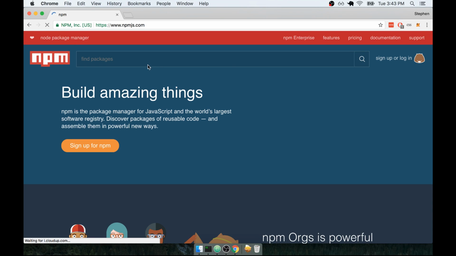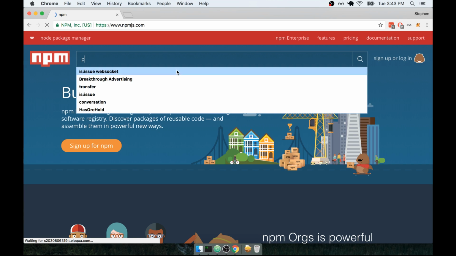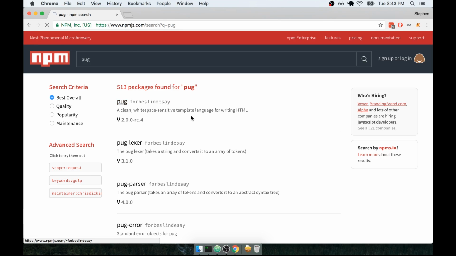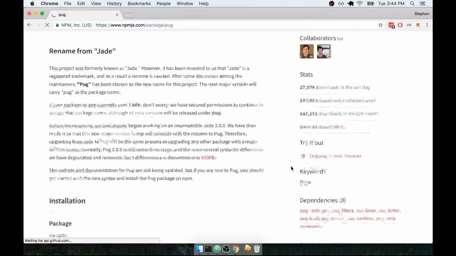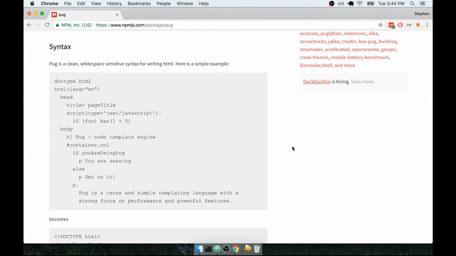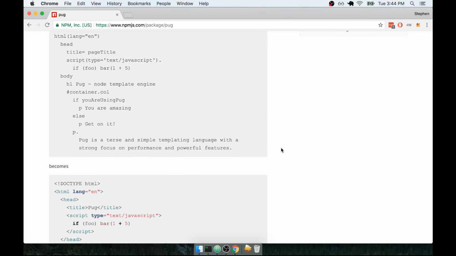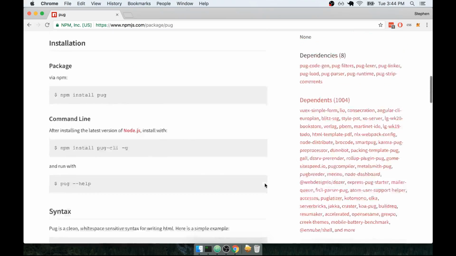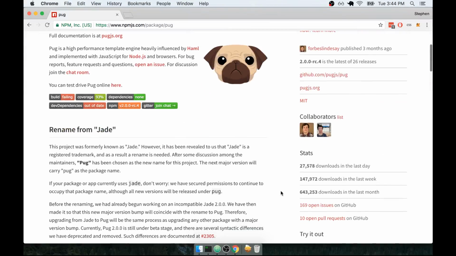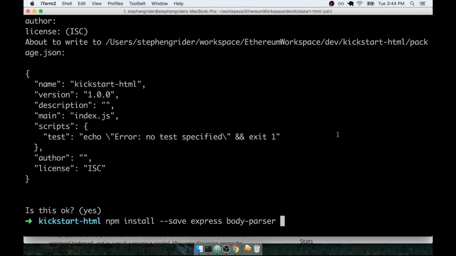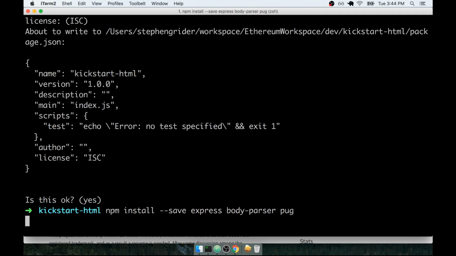I almost just feel like doing ES6 templates, to be honest. Like template strings. Pug, that's what I wanted. Okay, so we could do Pug. I really don't know that we need all the features of Pug. Maybe we do, maybe we don't. I think we probably do. No, the problem with Pug is I really don't like the name, believe it or not. If that's at all meaningful. I really enjoyed the previous name of Pug, which was Jade. I thought that was a great name, but we'll use Pug anyways.